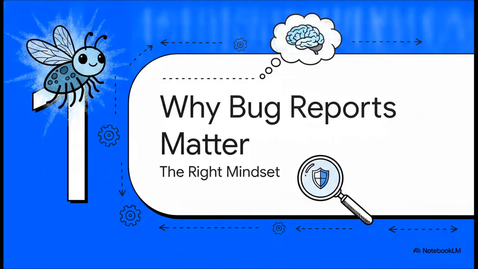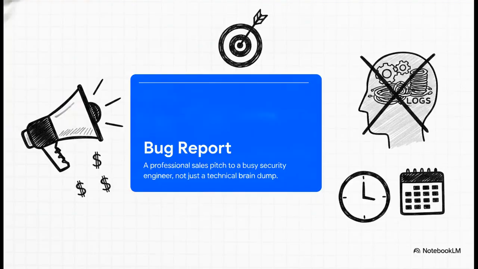All right, section 1. Let's talk about why bug reports actually matter. The most crucial thing to wrap your head around is this. A bug report is basically a professional sales pitch. It is definitely not just a technical brain dump where you throw a massive wall of logs into a text box and cross your fingers.